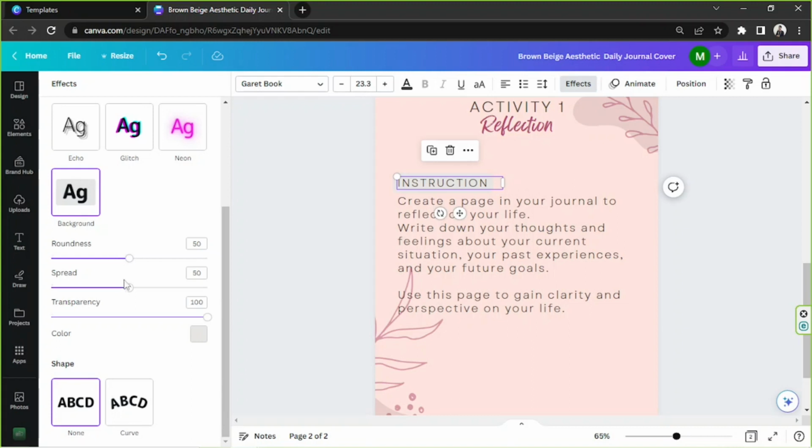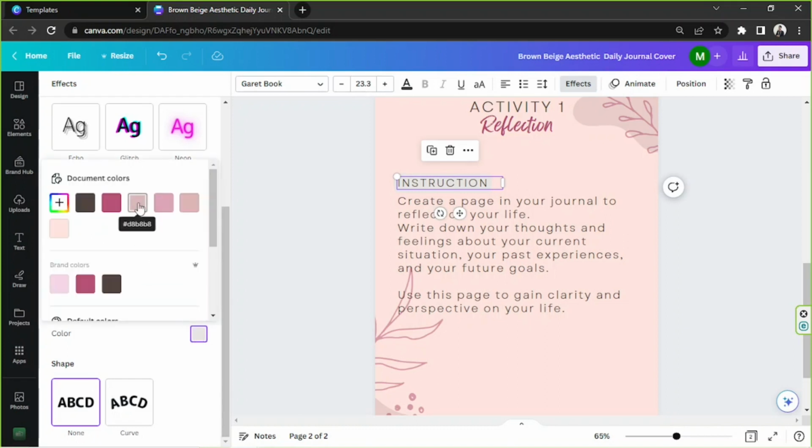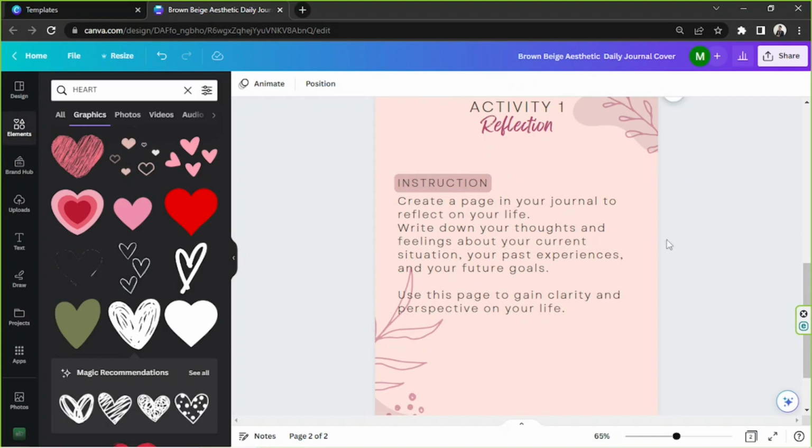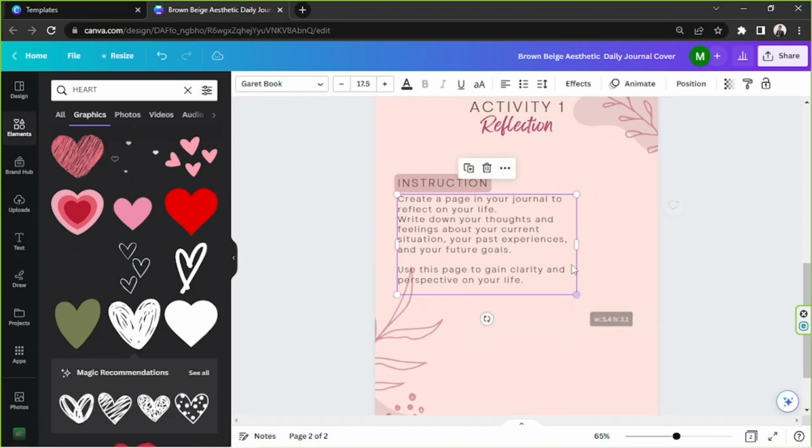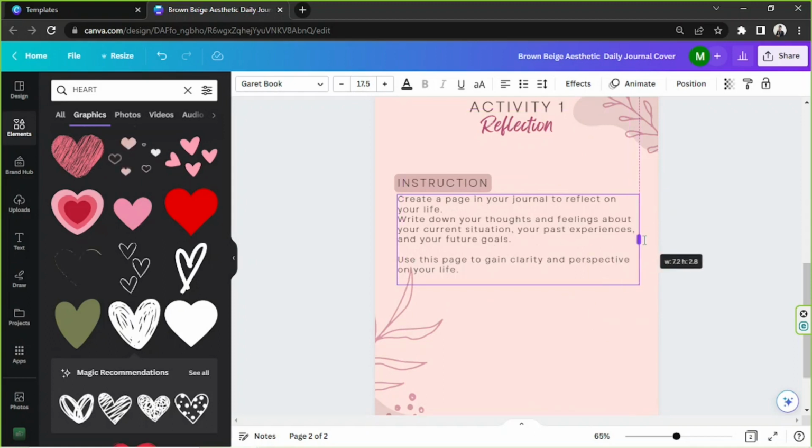Perhaps we can use this one and then change the color. Perhaps this one would do. Okay. And I'd like to resize this.